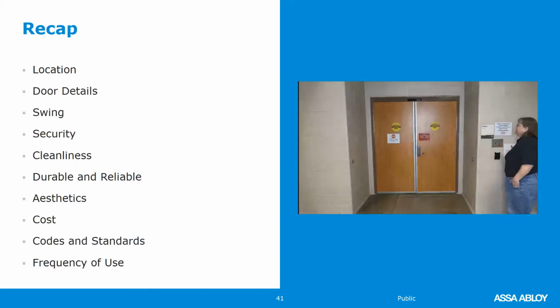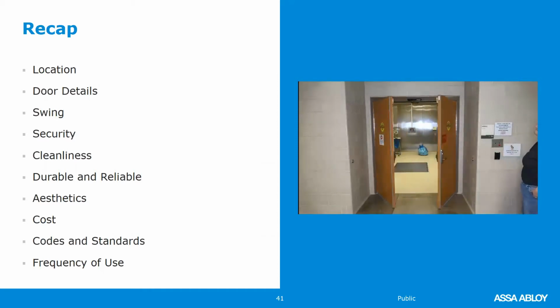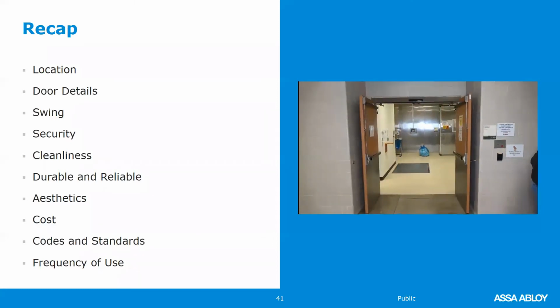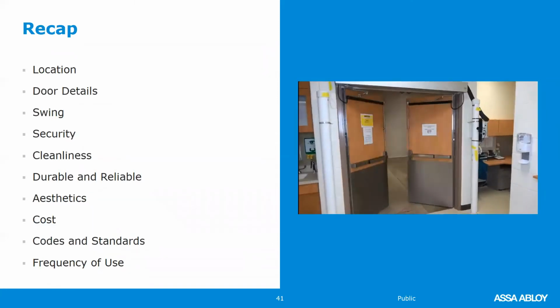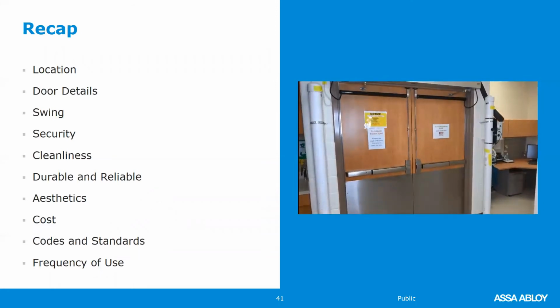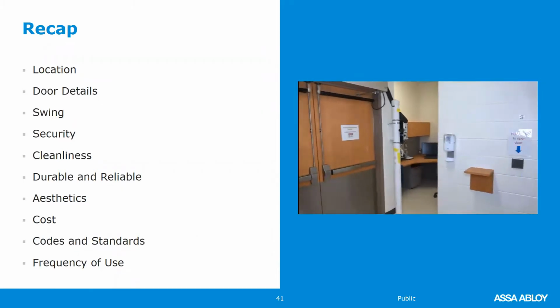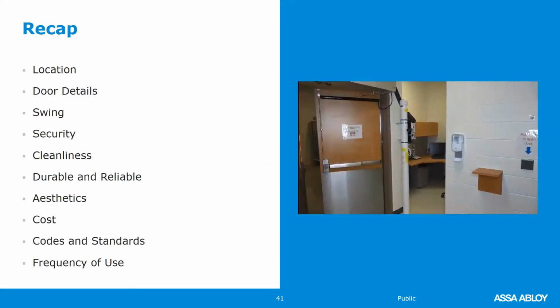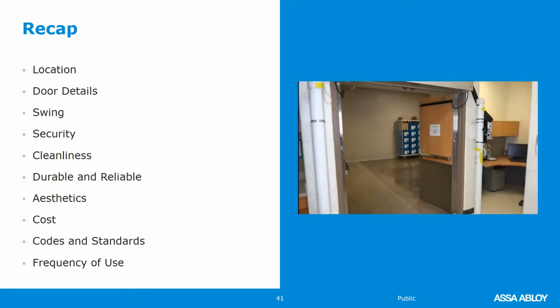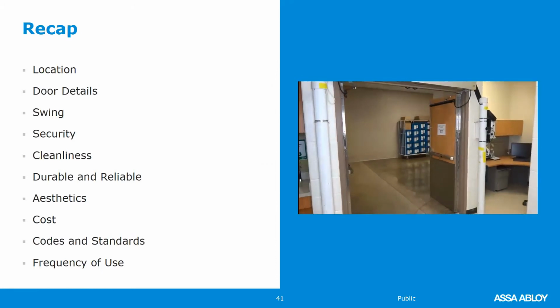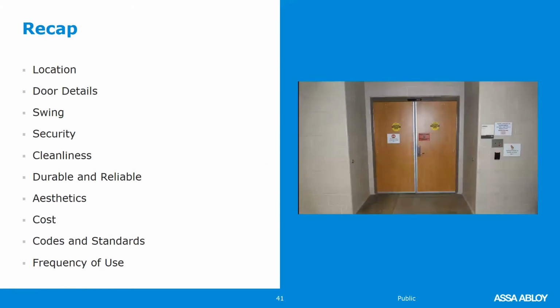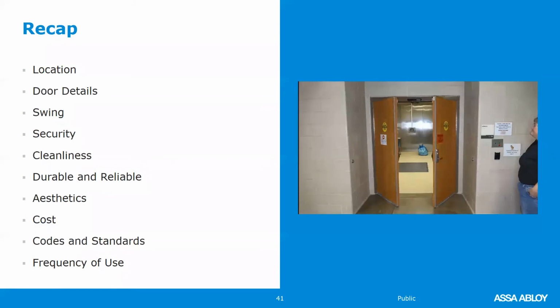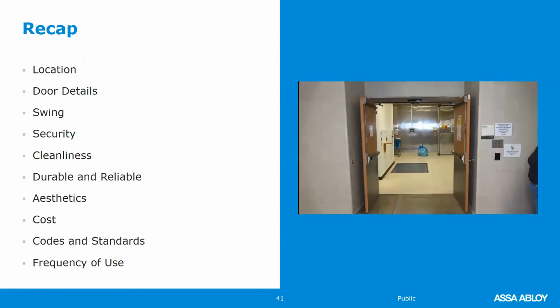Aesthetics is another factor. Cost is a factor, but it's more about balancing the budget and using the appropriate hardware on the heavy duty openings and not being too overkill on the lighter duty openings. Mix and match appropriately for the frequency of use. Codes and standards drive a lot of decisions when it comes to door hardware, and the frequency of use. The number one factor: how often is that door going to be opened and closed on a daily basis? The higher the traffic, the heavier and more durable the hardware needs to be.